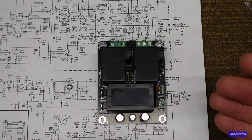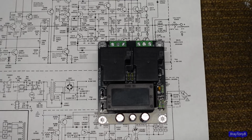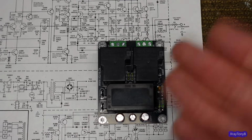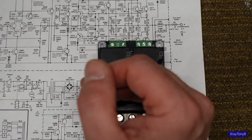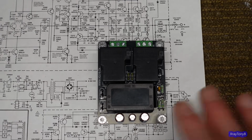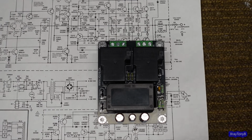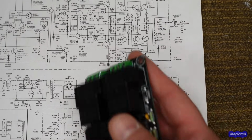If you hit hard clipping, it'll drop the relay out and it will time itself till it doesn't see it again, and then it'll come back in after a delay, automatically reset itself. If there's constant DC on, it'll never let the relay pull in. It'll just keep it out and keep the speakers disconnected. So this is just an insurance policy for your speakers.